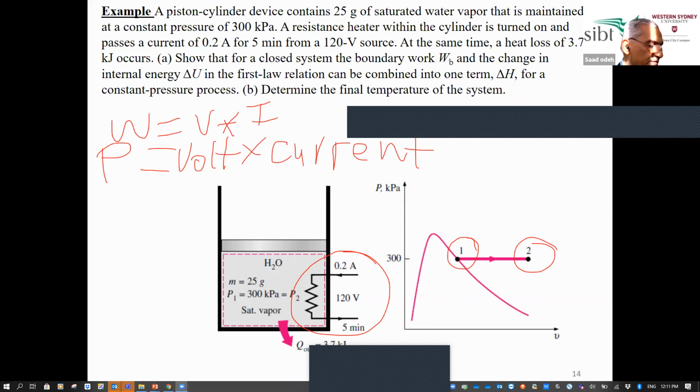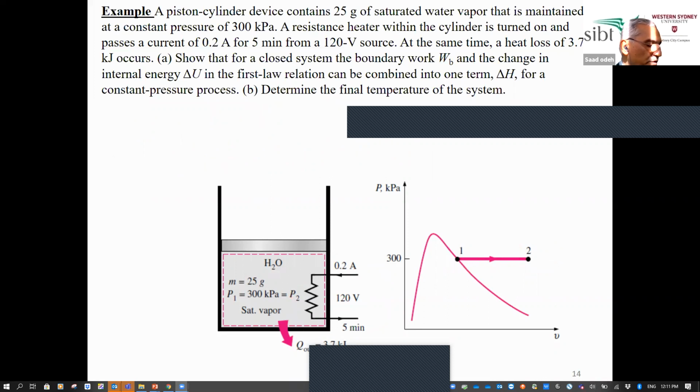Okay, so in this case, we know how much heat is added to the cylinder if you know the current and the voltage, they're already given, both of them. So that's one thing, good. This voltage was provided in 5 minutes. So we can find out how much energy was produced or added to the cylinder during 5 minutes.